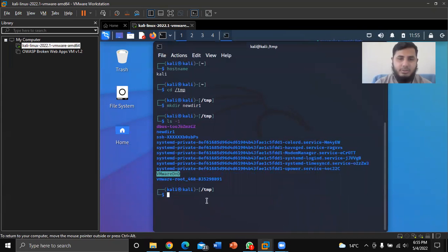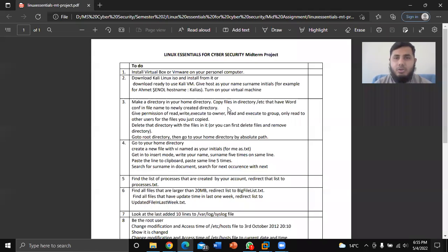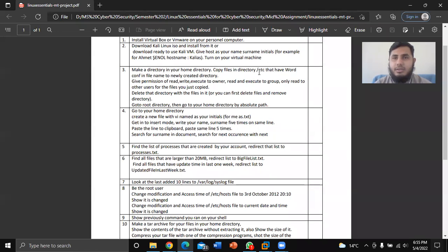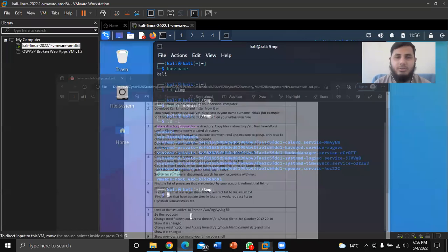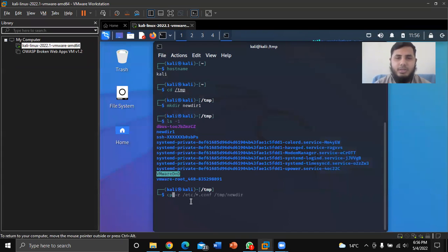Now what we have to perform is to copy the files in the etc directory that have the word configuration in the file name to the newly created directory. So we copy all the files in etc that have the .conf extension into our newly created directory.